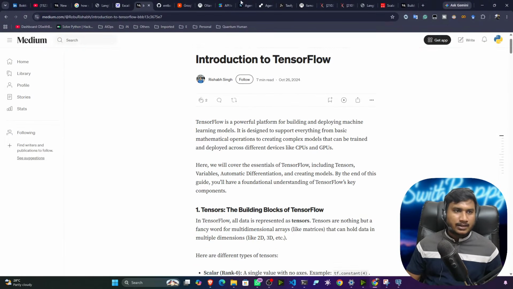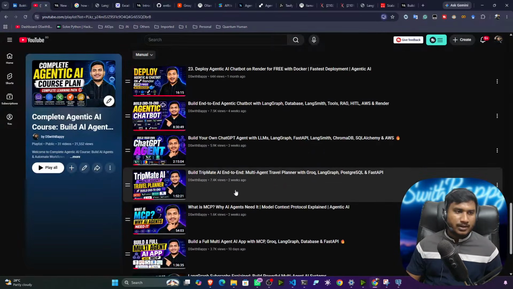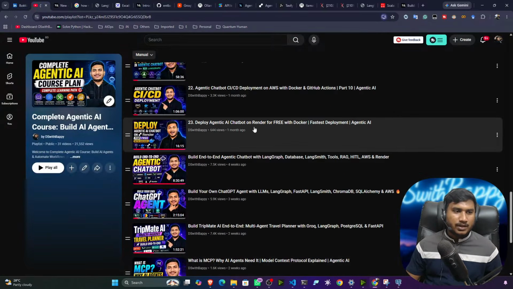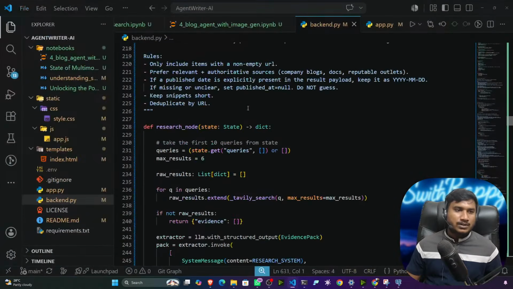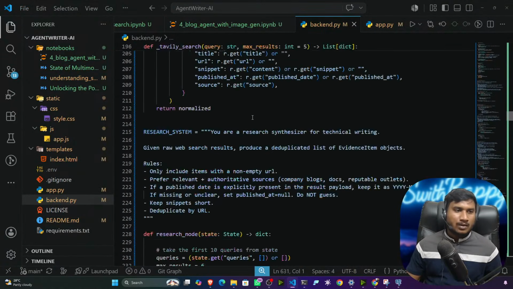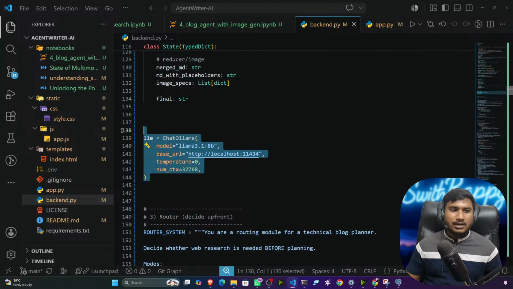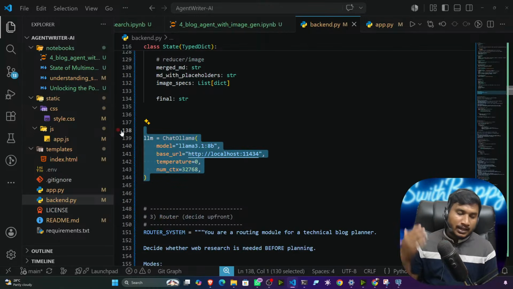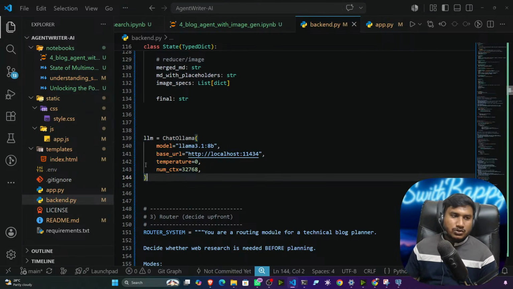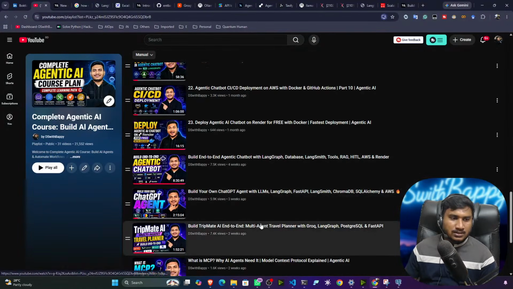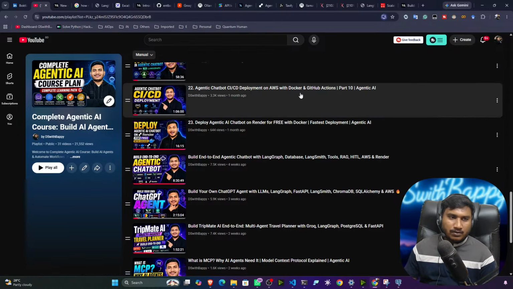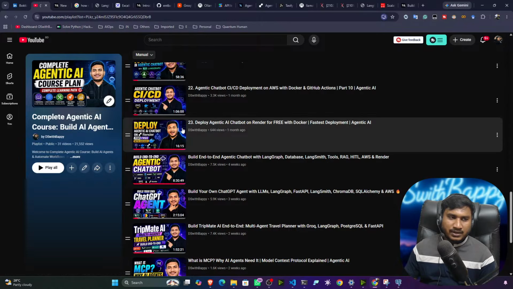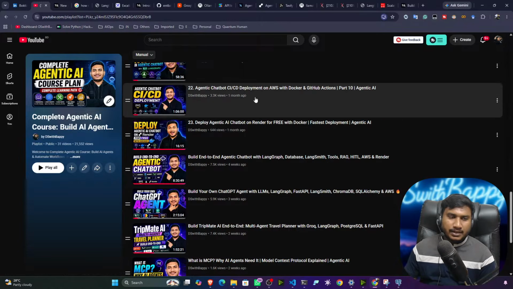Now this project you can deploy as it is, the way I showed you the deployment earlier. I think I showed you the deployment as well, right? Deploy Agentic AI chatbot free on Render. You can also deploy with CI/CD. But the only thing you have to do is change this Ollama model to any provider. Either you can use OpenAI, Groq, or Gemini. Don't use Ollama because Ollama runs locally. After changing it, you can refer to this video as it is for the deployment. I'm not going to show the deployment, guys, because I already covered it. If you want to deploy over Render, you can see this one. It's completely free to deploy. If you want to deploy with CI/CD over AWS, you can see this one.